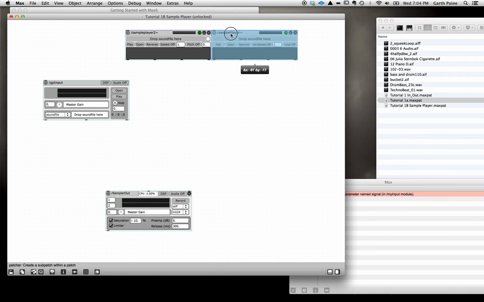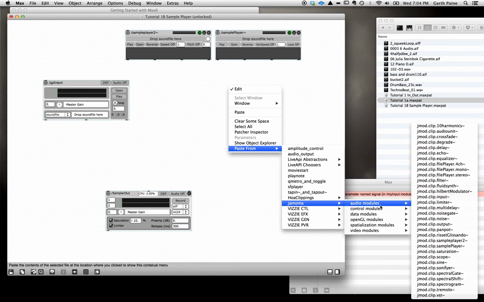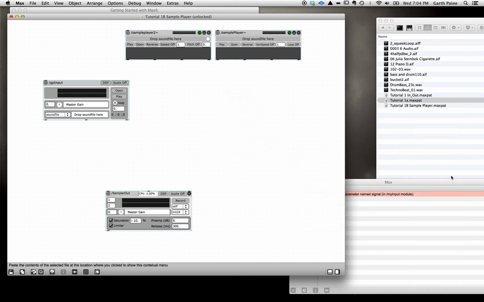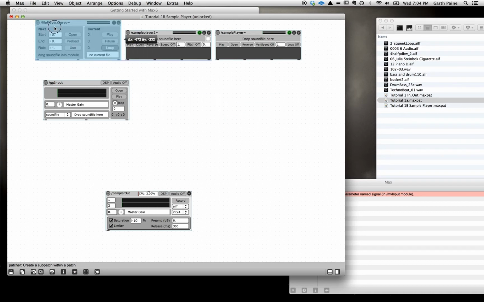Okay, and now we can compare them a little bit. Let's also just grab here some of these sound file players. So let's grab the stereo sample file player. Pop that up there.